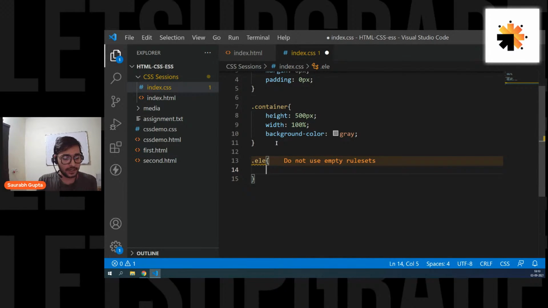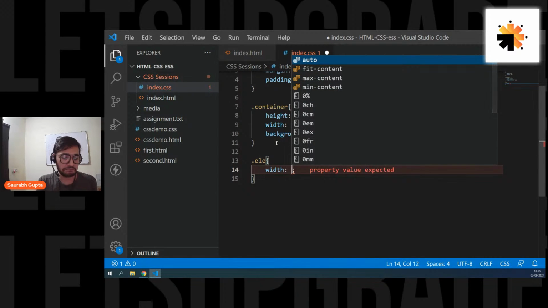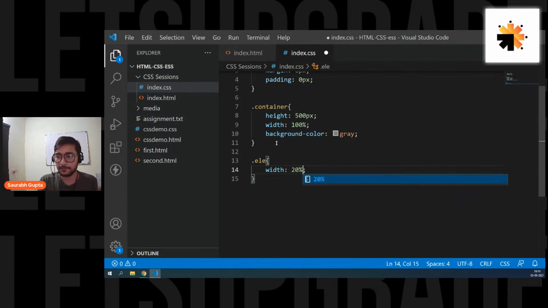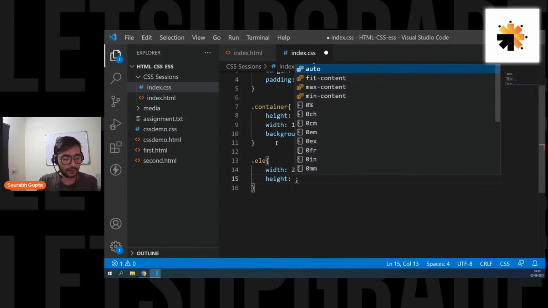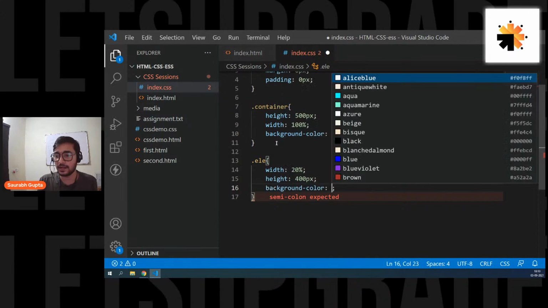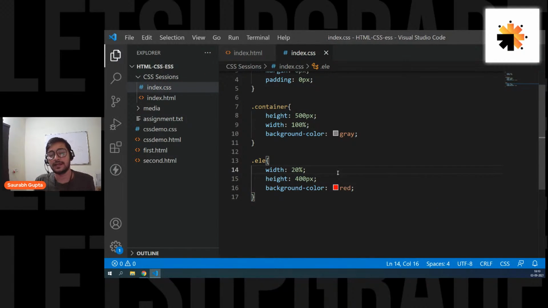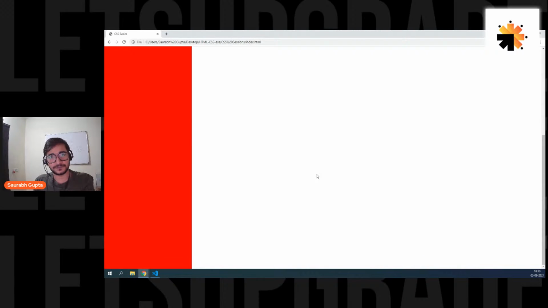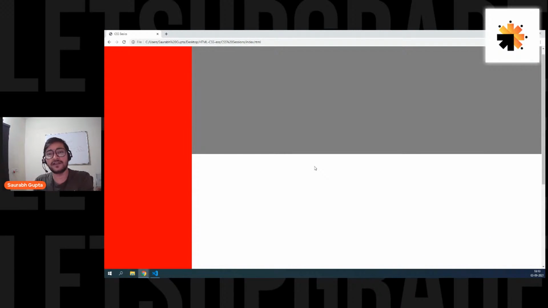Okay. So now let's go ahead and give it a width of around maybe 20%. That will be fine. And let's give it a height of around 400 pixels. And let's give it a background color of, let's say, red. Okay. Save it. And here we go. I can see I have 4 elements arranged vertically. They don't have any spaces. That's why they are going like this. And yeah, their height is 400 pixels. So they are definitely going to go outside the parent because it's simple, right? Parent is only 500 pixels. Perfect. So now, I want them to be arranged horizontally, not vertically. By default, they are arranged vertically.